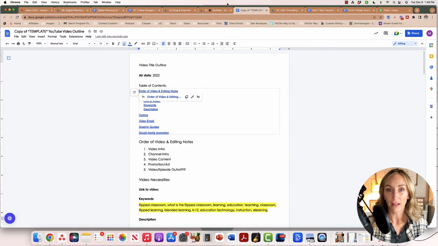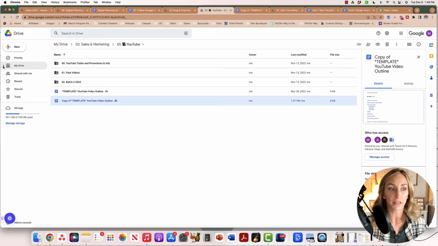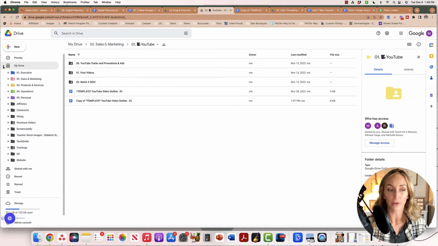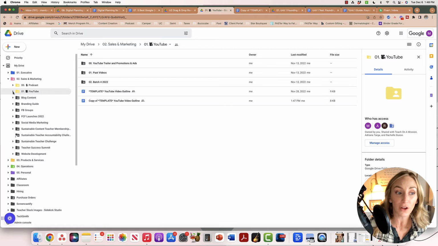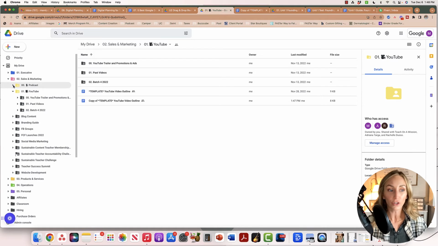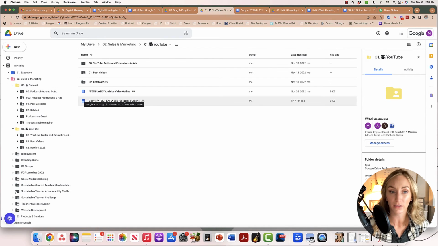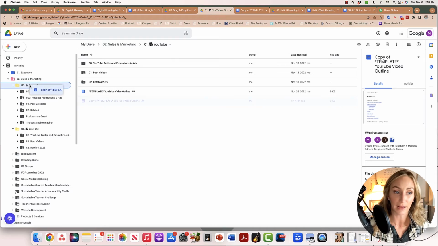I could do that. Another way to do it would be to click this little drop-down arrow next to my drive and then get in the folder, the next drop-down area of that folder, and even further on down, right? You could do that if you needed to and then click and drag that bad boy where it needs to go. All right, so there are your five best Google Drive hacks for organizing all things in your Google Drive for teachers, but I have a little bonus for you.